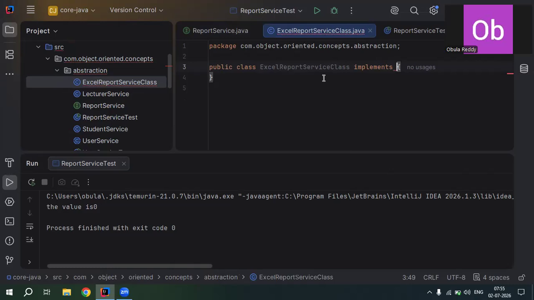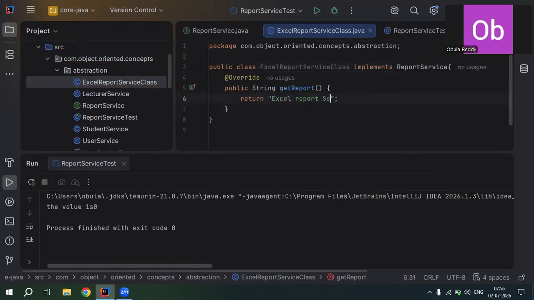If it is an interface, for the class to get the inheritance you need to use the keyword implements. Implements report service. So what this getReport is doing in ExcelReportService class is generating the Excel report.